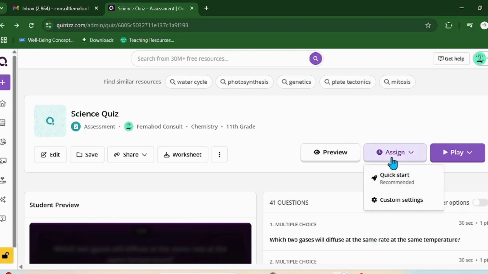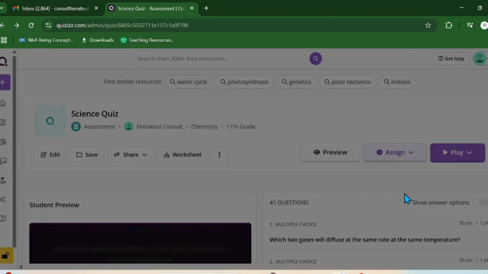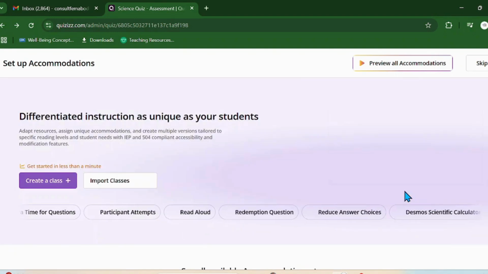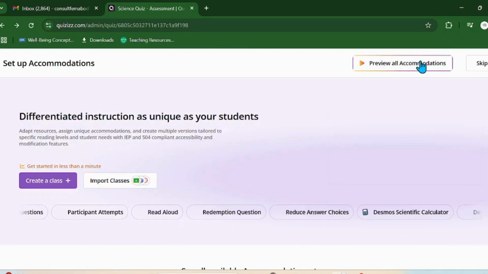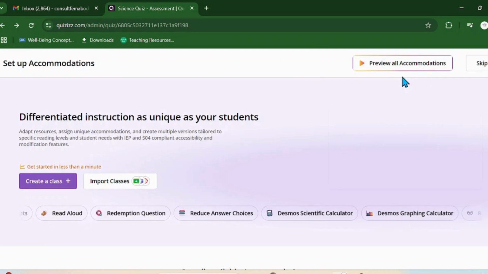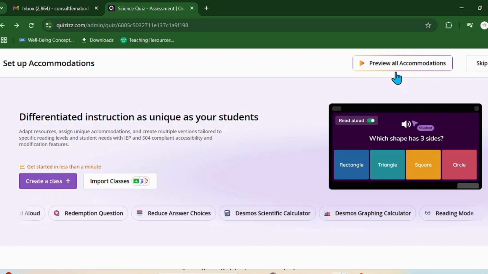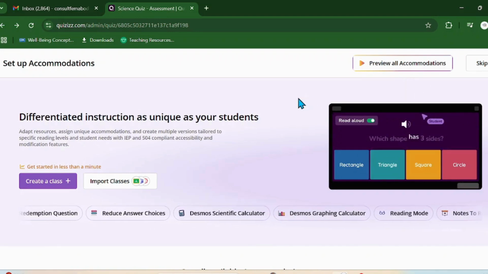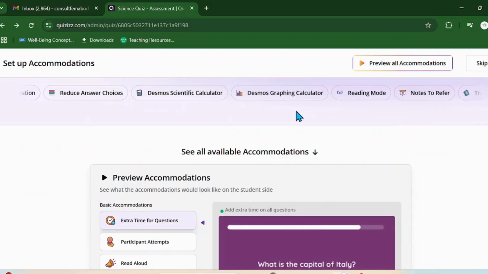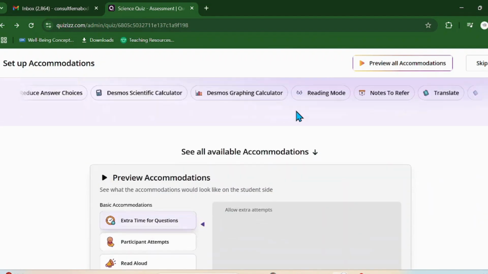Quick task recommended. Let's come to custom settings. We want to set the assignment. Like I said, the preview accommodation is for those who, if you have special students in your class, those who have ability in their disability, you can do that for them.